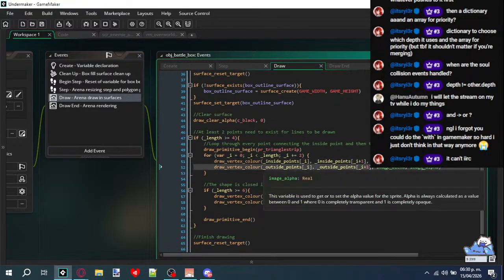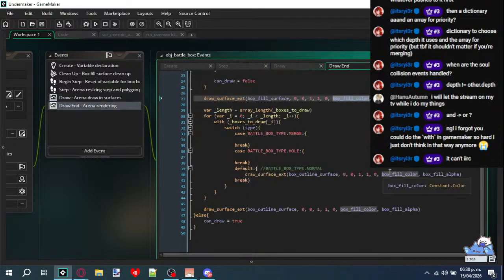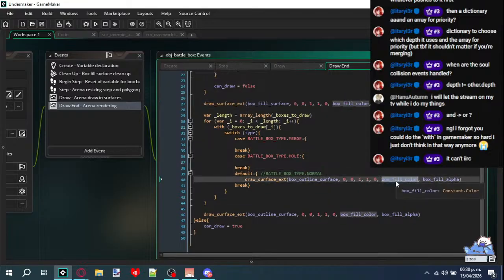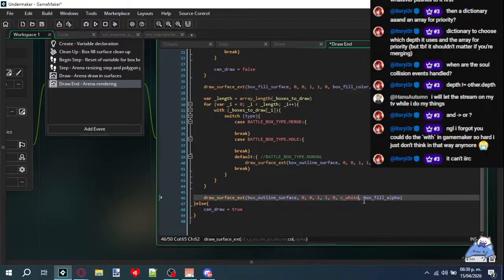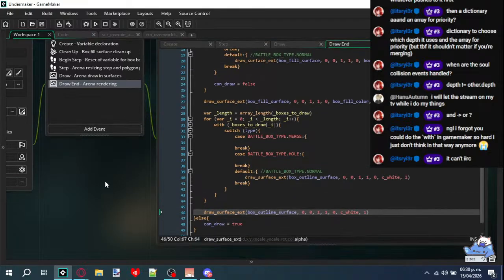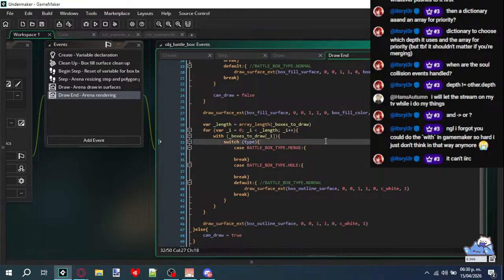Over here we use the image blend to do the outline. So these outlines already come with color. Therefore in here, when drawing the surface, we just draw it as it is. The alpha is already in the surface as well, so just put all of it. I just realized that it's gonna be looking weird when it's merged. Because box color. Oh no! Box color! That's gonna be a problem.